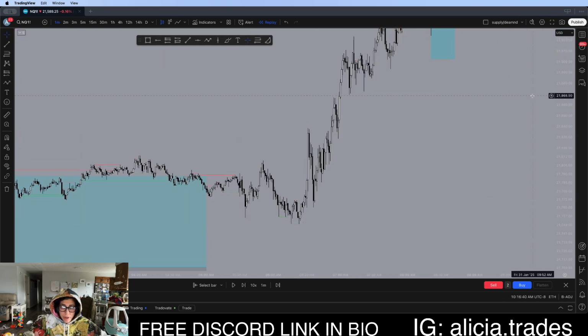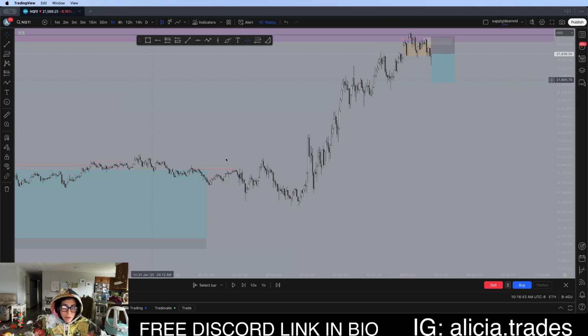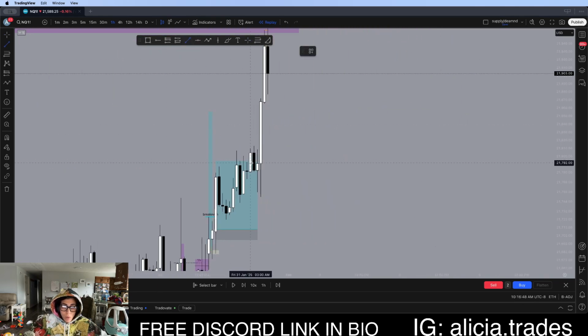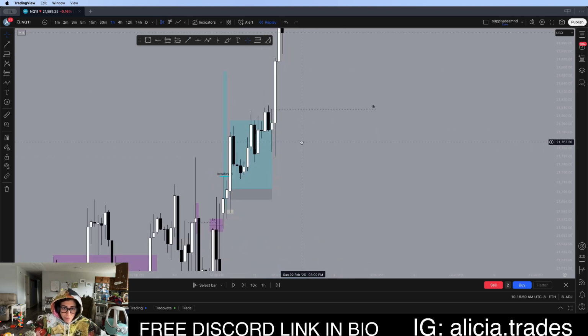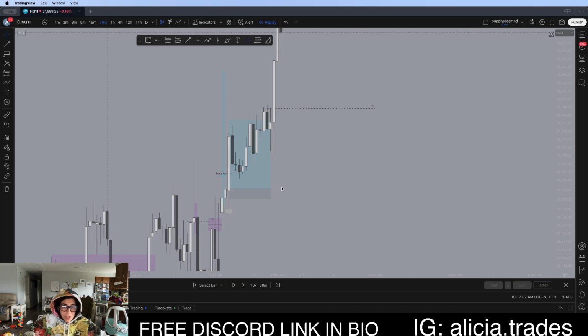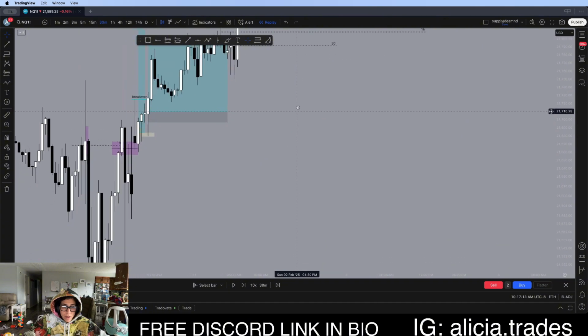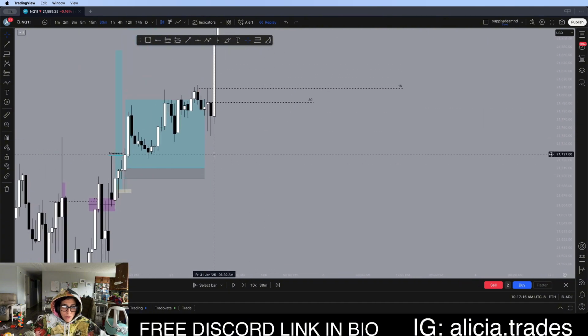And then at this point, this is where I will scale up to the higher time frames. Okay, we have 1, 2, 3 bullish candles that left a big gap. So right here, we have a 1 hour order block right here. We'll even scale down a little further just in case. Okay, we have a 30 right here. Here is a 30-minute. Do we have any other 30 minutes? We got one right here.